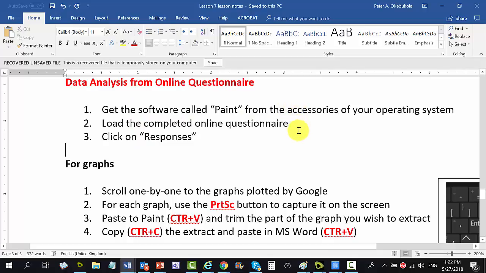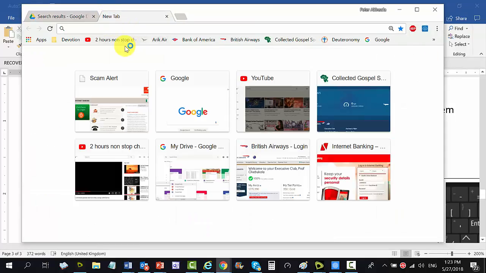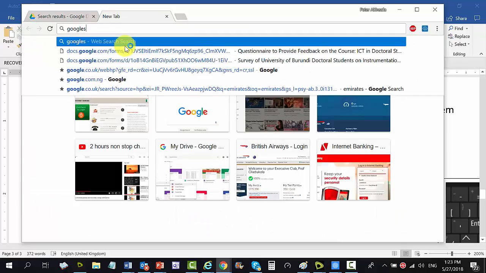So where is it? I sent you this questionnaire just like you will send to your other students or colleagues or friends, and you'll get it just the way we did it before. You just say Google Forms, because you have it in Google Forms.